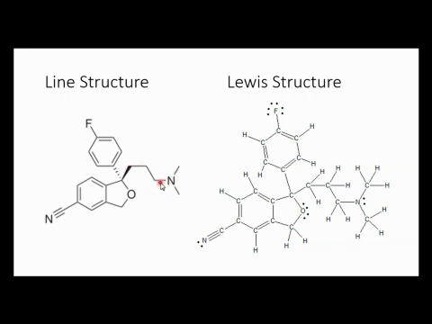Here's a nitrogen. It has 3 bonds showing, and we know that nitrogen's pattern is 3 bonds and a lone pair, so that's how I knew to put 1 lone pair on there. These can also be a little tricky until you get used to them. When a bond just kind of dangles out in space like that to an endpoint, you know that is a carbon, and because there's only 1 bond to that carbon in the line structure, it must have 3 hydrogens on it.